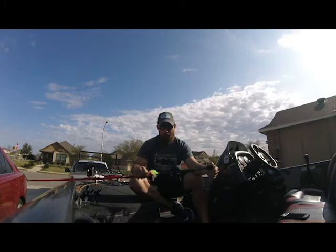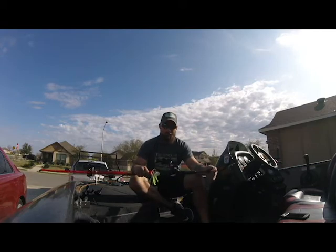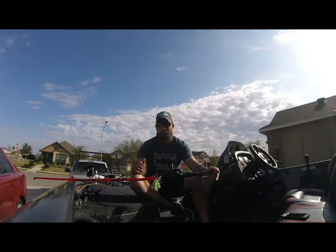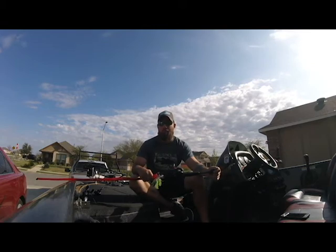But for a beginner reel, and even for people who have lots of rods and fish all the time, it's really hard to beat this reel for the money. For a long time I was buying Quantums. I was done buying Blackmaxes because they're on the cheap side, and I wanted to get nicer reels. Well, after fishing $200 reels and $150 reels, here I am back buying Blackmaxes again, because price to performance is really hard to beat.